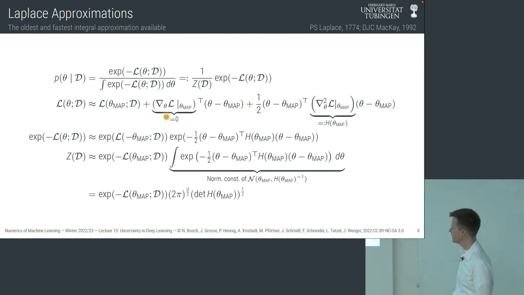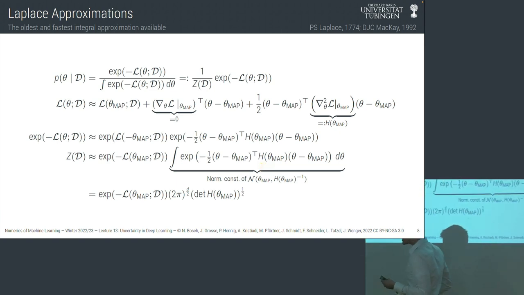So if you take this, write a minus in front, and take the exponential of it, that's going to give us the exponential of negative this thing times the exponential of a quadratic form. And exponentials of quadratic forms are Gaussians up to normalization. So we can do this integral here in closed form if you want to integrate out theta. And we'll get the normalization constant of a Gaussian, which is 2 pi raised to d half, where d is the dimensionality of the space, times the square root of the determinant of this Hessian matrix. Notice that that's actually the Hessian, even though if you think of it as a covariance, we would need the inverse of the Hessian.